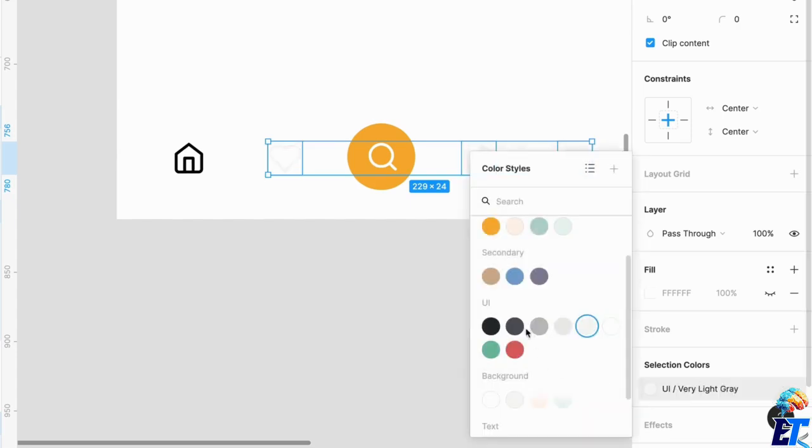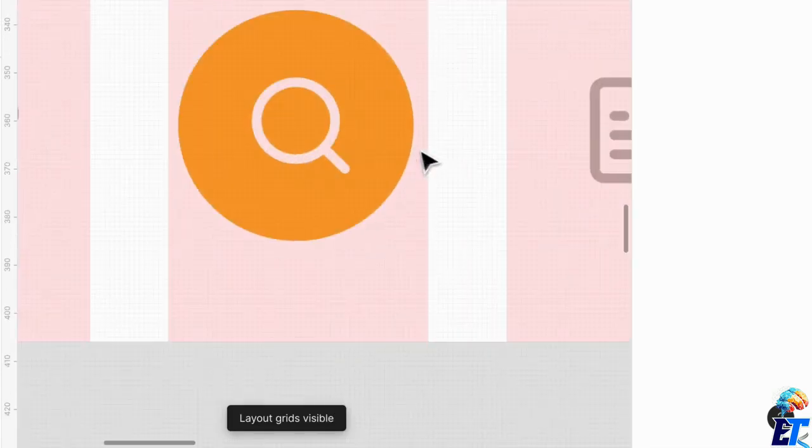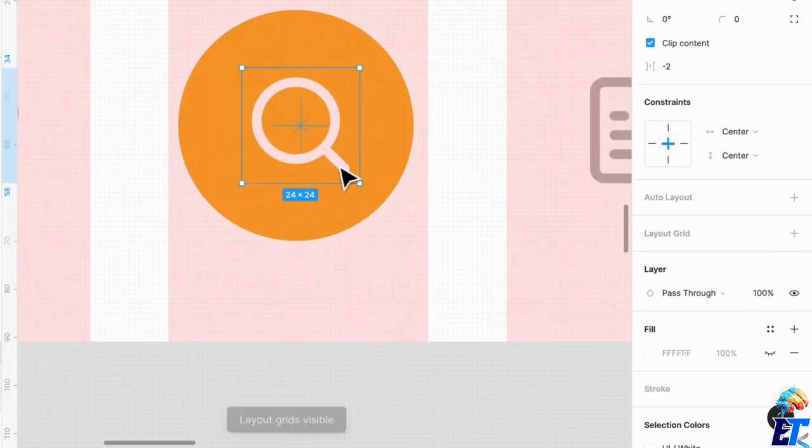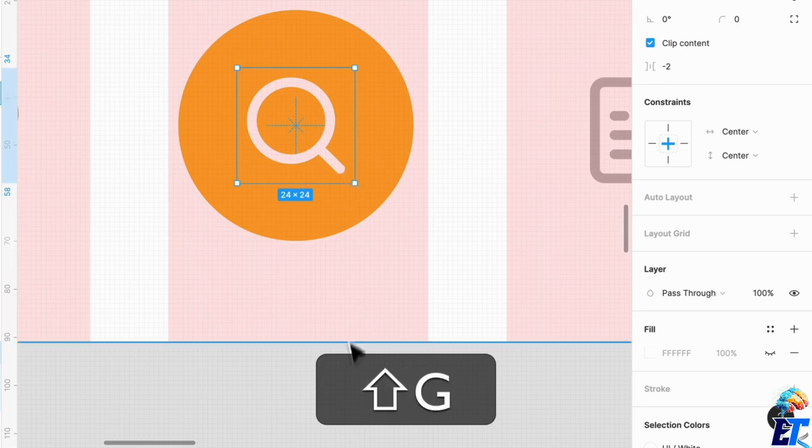Oh, that's very light. Remember how we went through creating neutrals and stuff like that in our color palettes? Similar thing that we're doing right now. And I think that is pretty good. Let's turn on our grid one more time. So if you want, you can get that nice.